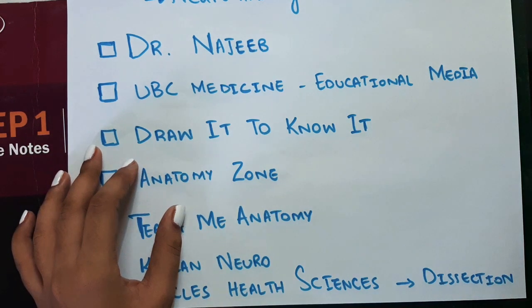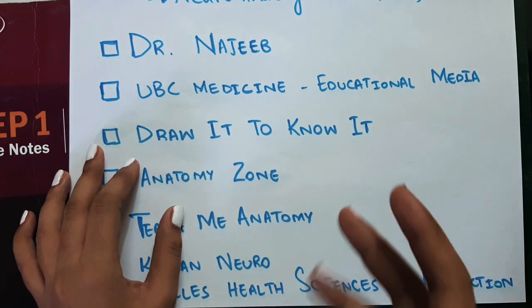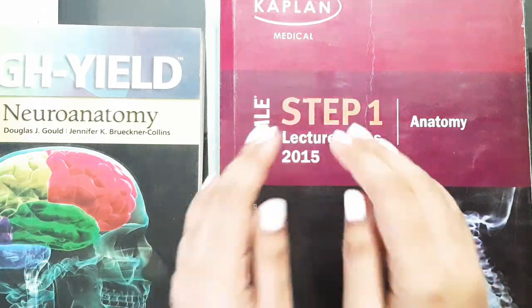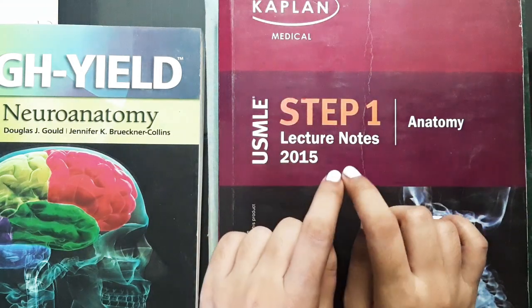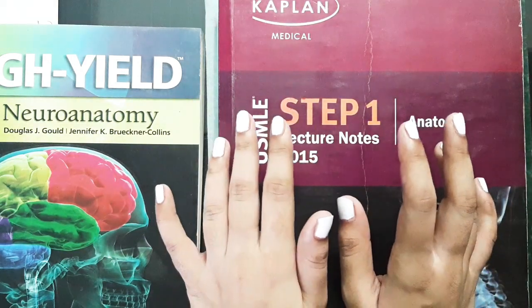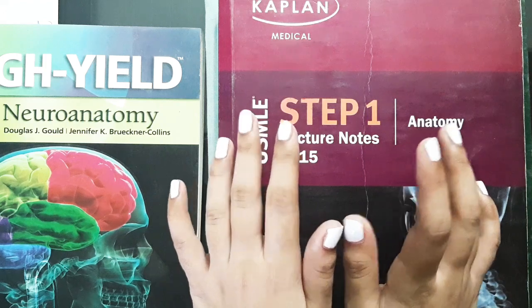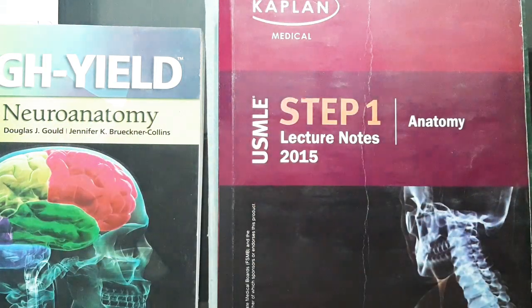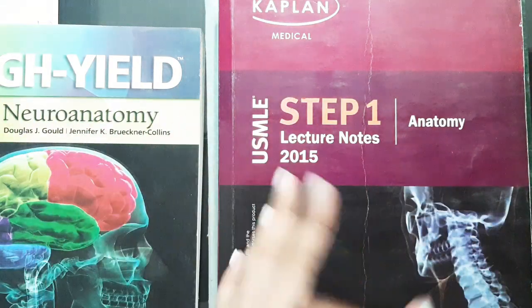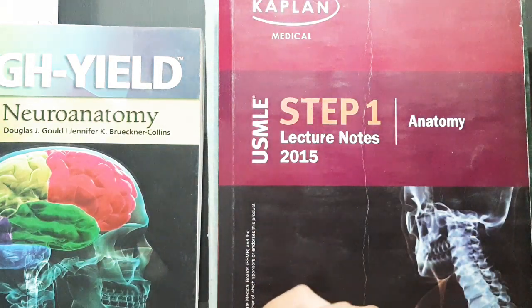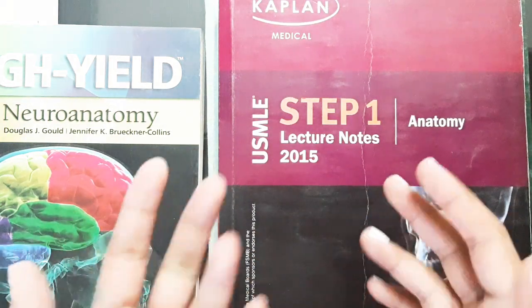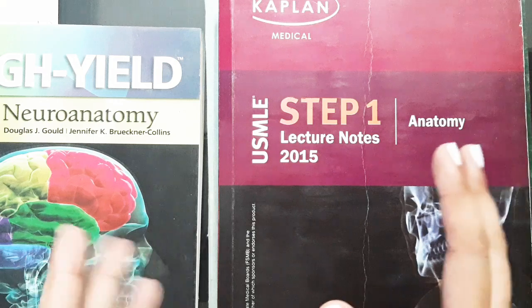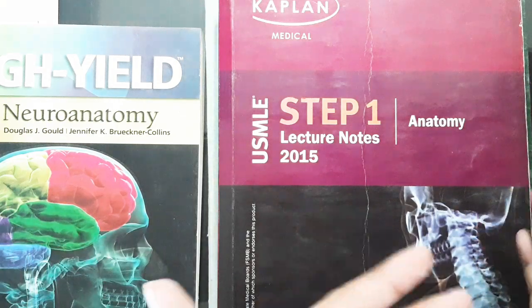Now moving on to the textbooks and the books that I recommend. The primary textbook that I used for my neuroanatomy classes was by Snell, the Snell Neuroanatomy. I don't have it with me. It was a book that I got from the library and then I returned it. But Neuroanatomy by Dr. Snell is really good. If you are going to use a primary textbook, I do recommend using that.